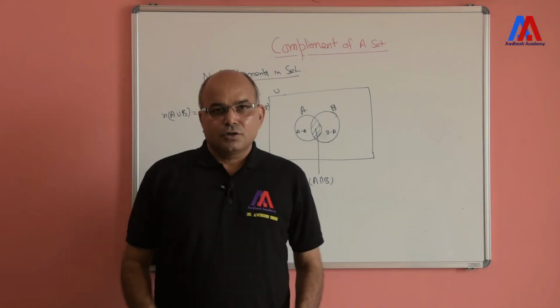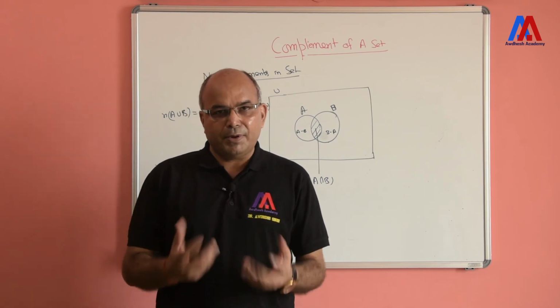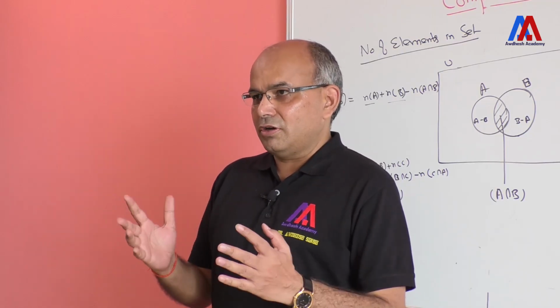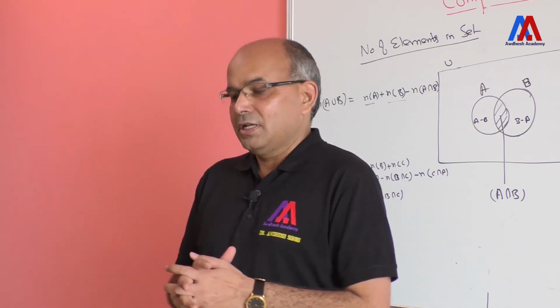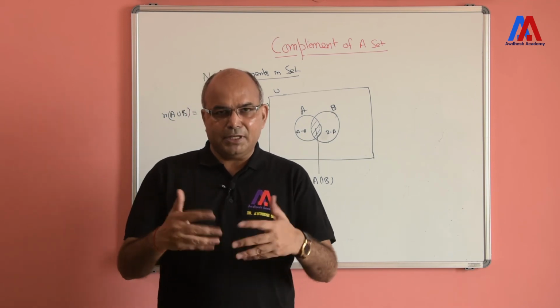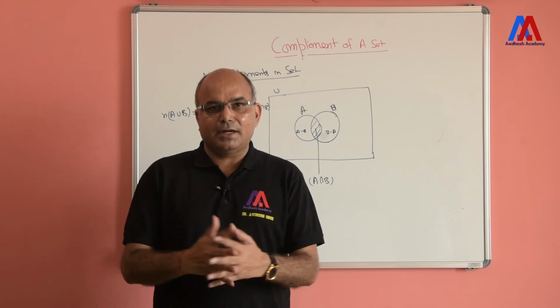So thus we have learned in this particular lesson what the complement of a set is. We have learned about De Morgan's theorem. We have also learned about the calculation of the number of elements when there are different operations on sets. So I hope that you have been able to understand the concepts clearly, and please solve the problems in your textbooks to get more clarity on the matter.